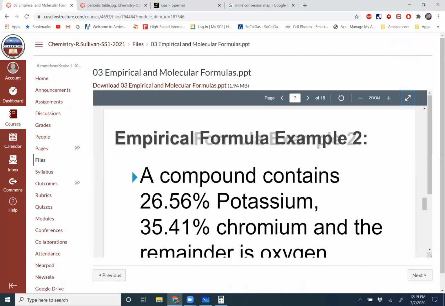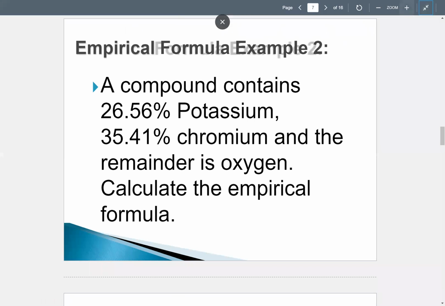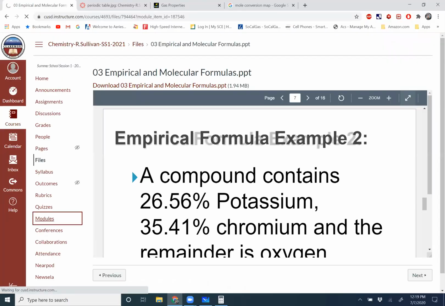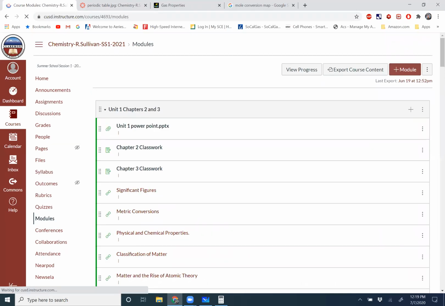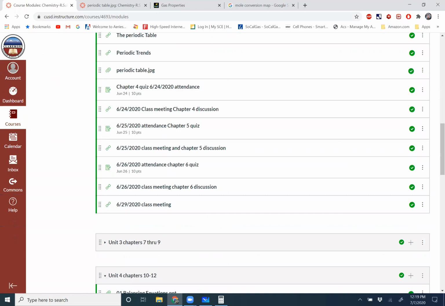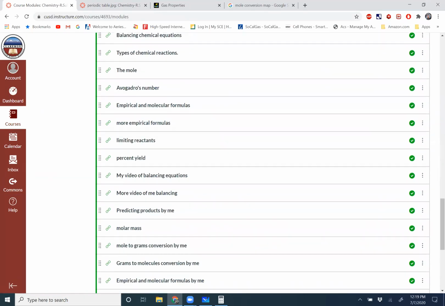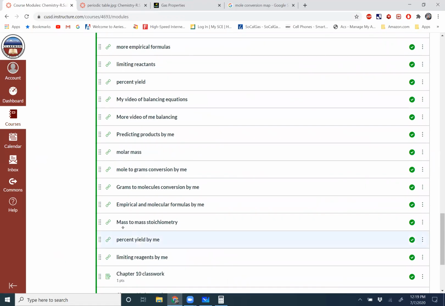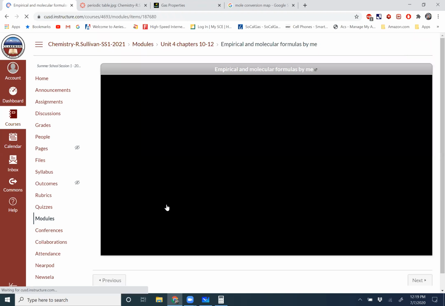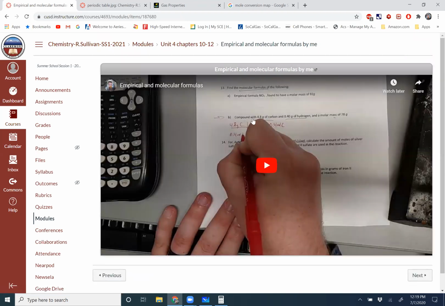Now, that's all the stuff that's in chapter 10, and if my explanations were a little long and wordy and it was hard to follow, then remember that the module has every single one of these things broken down into its individual little videos. And then on top of that, if you want to see more examples, if you see any of these videos that say by me, that'll be a video of me actually doing an example from homework that I had for another class. So you can click on this and then it shows you, okay, here's an example of a problem, and then you can watch it. And these videos are very short. They're like 3-4 minutes long at the most. And that's everything from chapter 10.